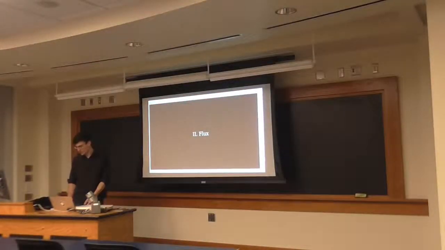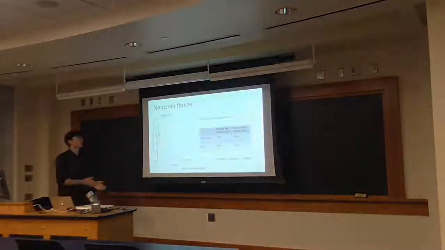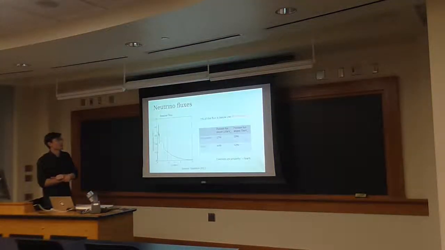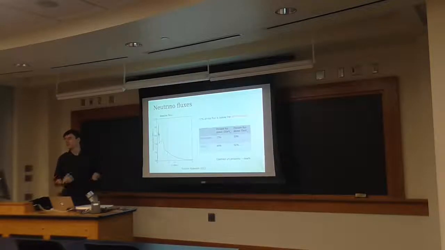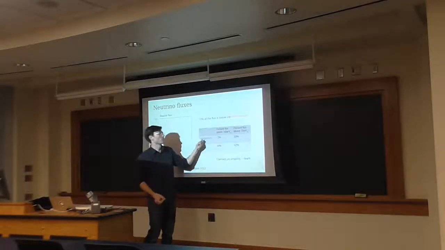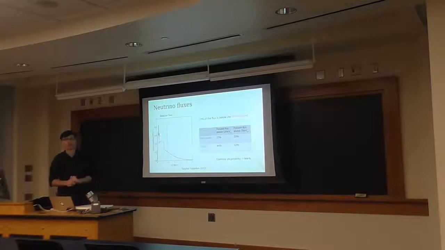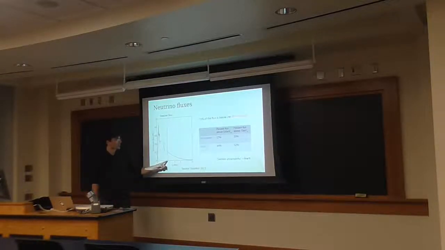Okay. So now, before we talk about rates, let's have a quick discussion about fluxes. So the reactor flux, that's something that I just reminded myself of. We normally talk about the fact that with coherent scattering we don't have a threshold. That's nice, because 72% of the flux is below the inverse beta decay threshold, which is the common channel that we use to detect reactor neutrinos. But actually, germanium with a threshold of 100 eV doesn't do much better. So its threshold is the blue line. Actually, it doesn't do better, it's worse. At 100 eV nuclear recoil, you're slightly above the inverse beta decay threshold. So you're only getting 27% of the flux.